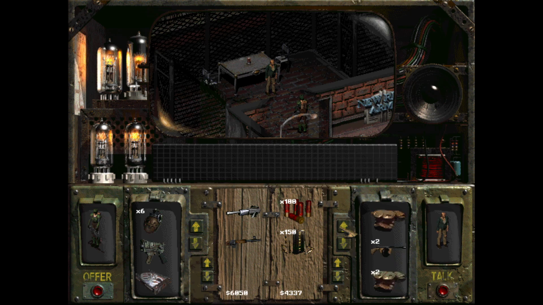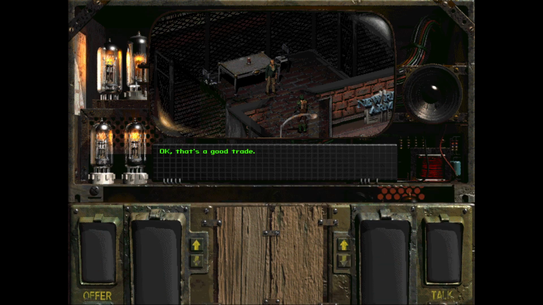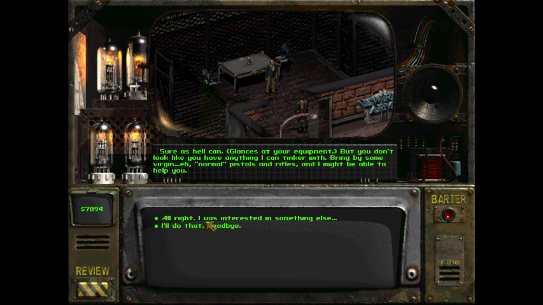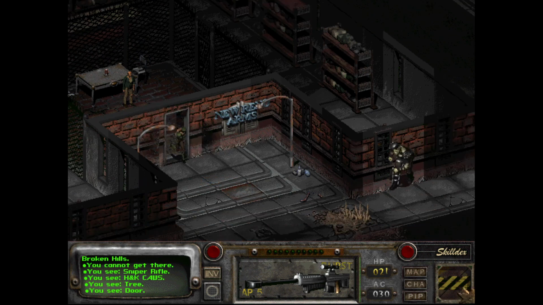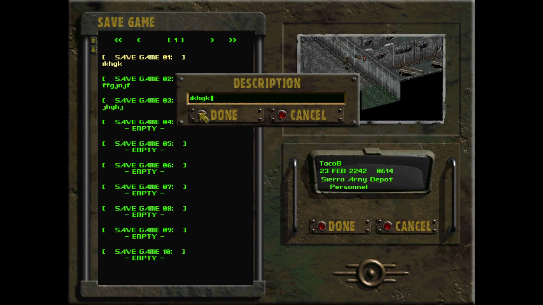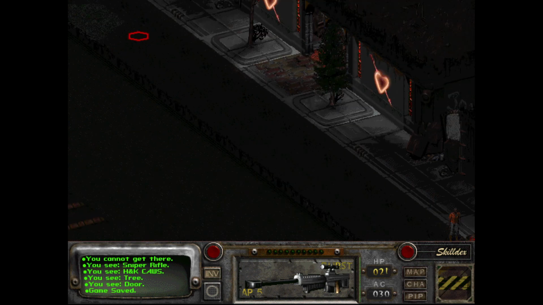You don't have any stims or anything? What are you doing? You're holding out on me? I can't carry that much. All right, just dump that off. Take it as a gift from me. We're still kind of full up on stuff, but we have a lot of ammo, we're a killing machine, we're all good. We can go stop by Renesco, see if he's got stims.